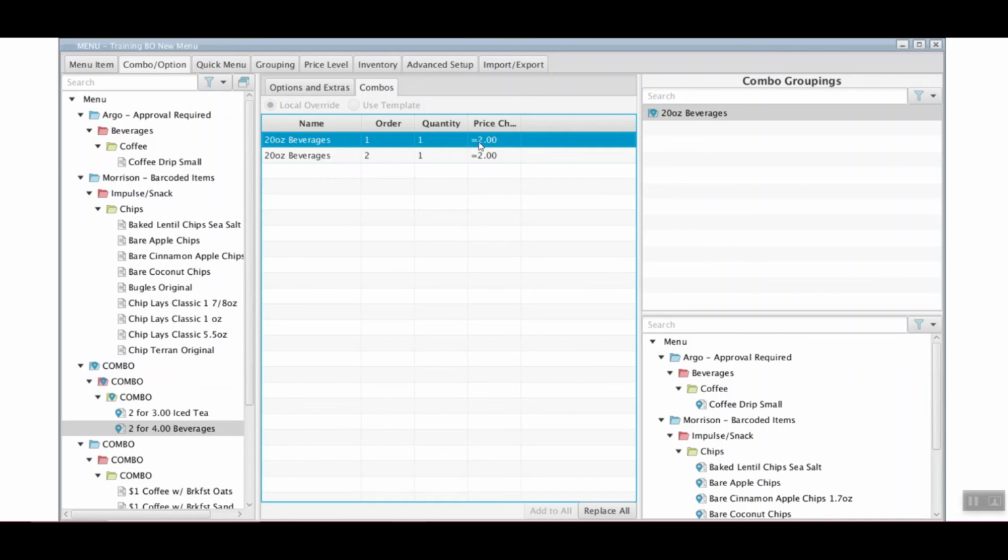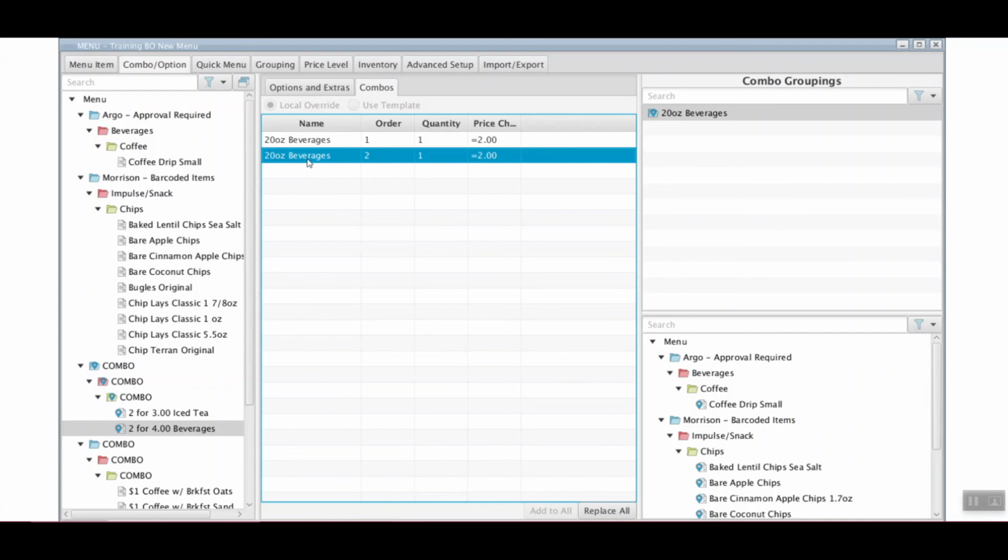What is happening to these items? They are changing to be equal to a price of $2. You can also use a plus or a minus 50%, or a minus $2, minus 50 cents. You can use any of those operations. Again, just make sure that you're putting a 0 if it's something that's less than $1, so equals 0.79 cents, and make sure that you're pressing enter after you've written in the change.